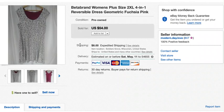I don't think anybody had them in a high size like this, so I kind of made up a price, and on this item I actually ended up making an offer to my watchers and sold it for $42, so this price is not what I got for it. I'm still really happy with that. I paid $5.56 for it. Like I said, got 42. That took 28 days. Both of my Beta brand dresses, the other one is still listed, got a lot of views and watchers, and like I said, I just didn't really have enough comps to price it confidently. So I might have shot a little bit high with this.